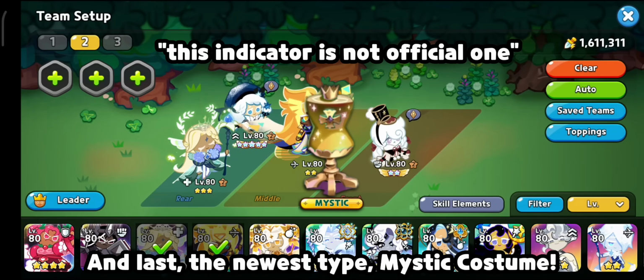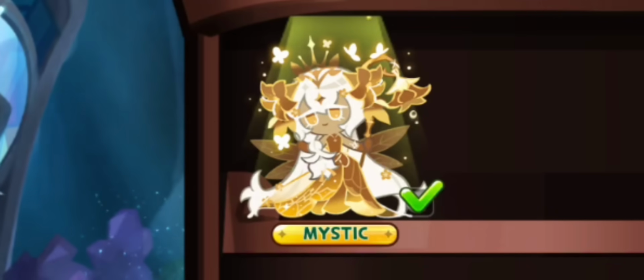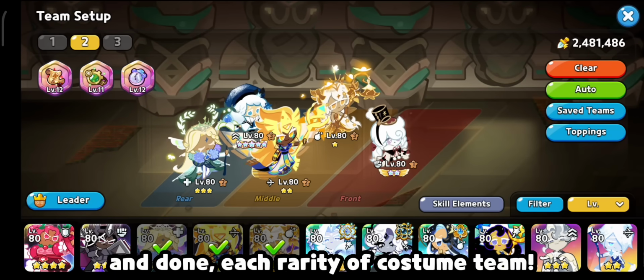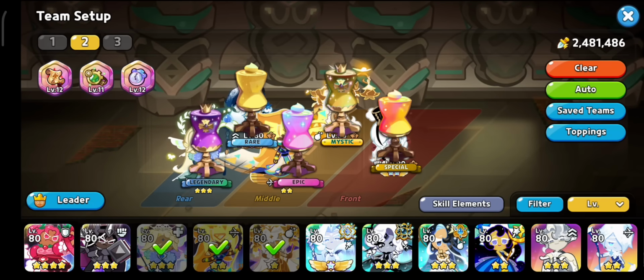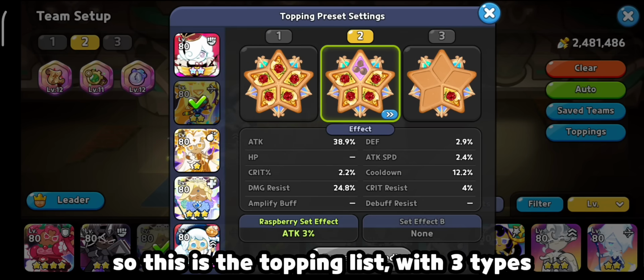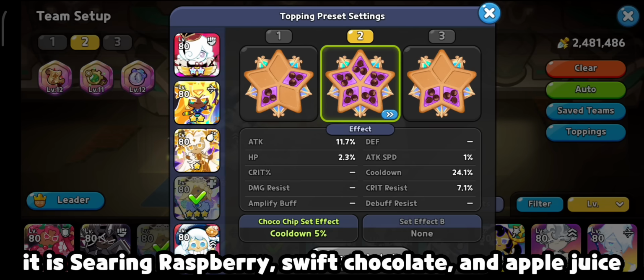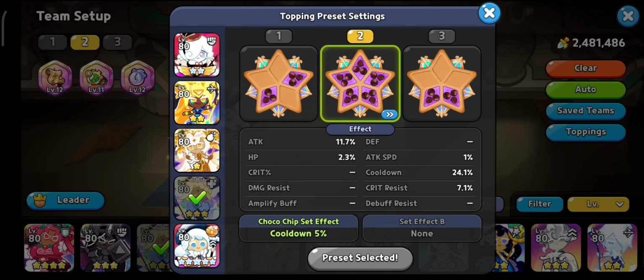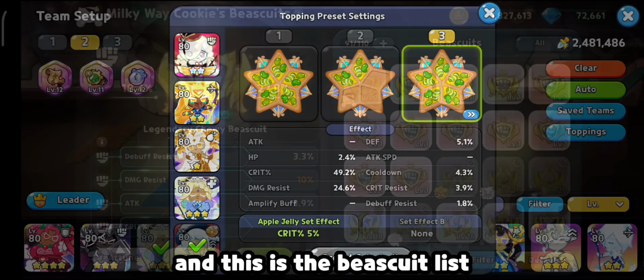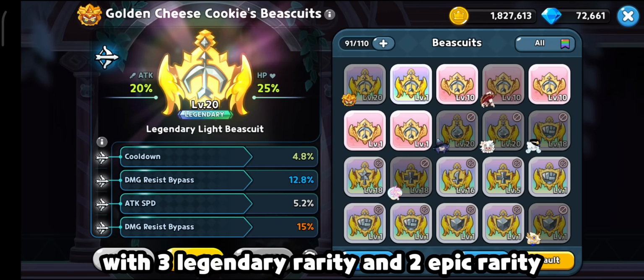And last, the newest type, Mystic costume. It is White Lily Cookies costume. And done. Each rarity of costume team. So this is the topping list, with 3 types. It is Searing Raspberry, Swift Chocolate, and Apple Juice. And this is the biscuit list, with 3 legendary rarity and 2 epic rarity.